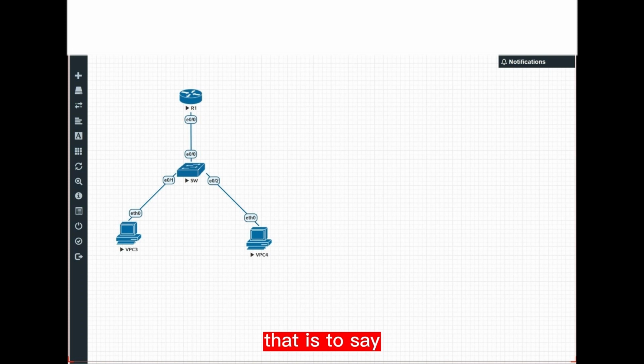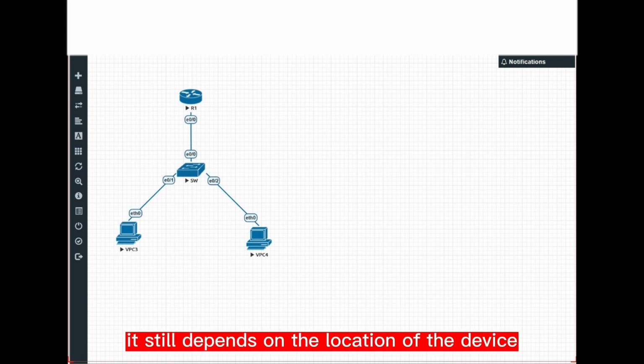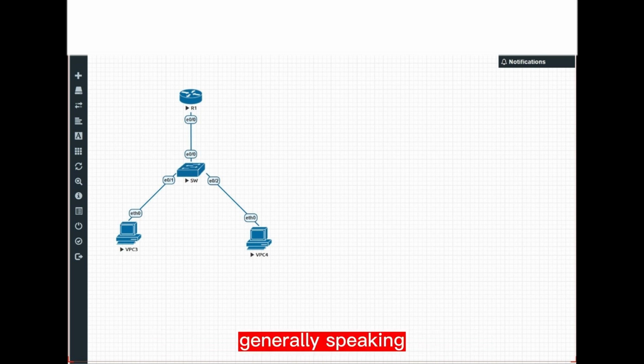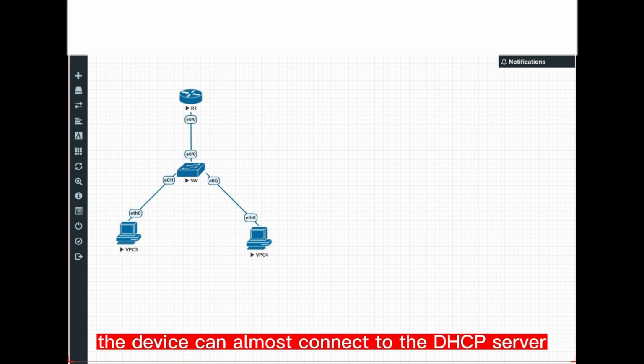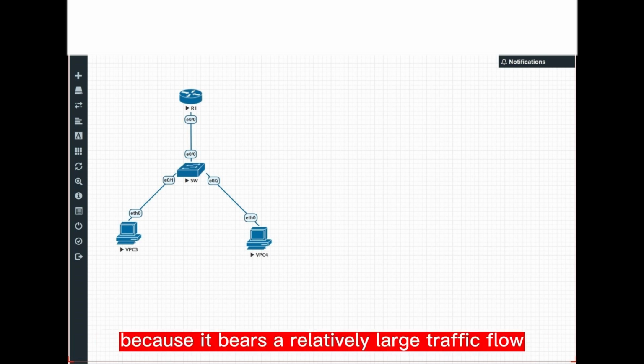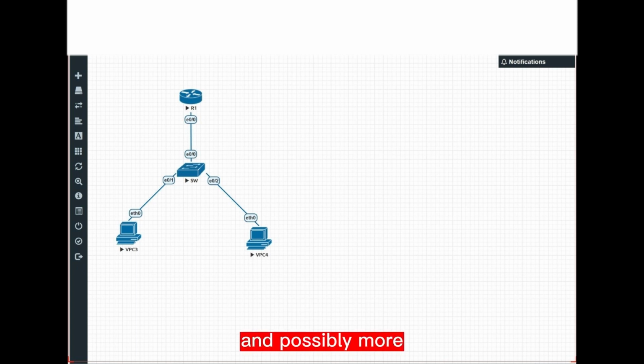That is to say, it still depends on the location of the device where you deploy this protocol. Usually it is not directly related to IP. It mainly depends on your business type. Generally speaking, the device can almost connect to the DHCP server, because it bears a relatively large traffic flow, and possibly more. Make a backup.